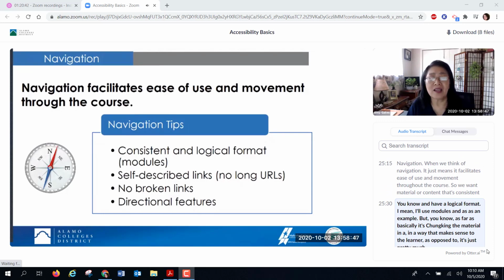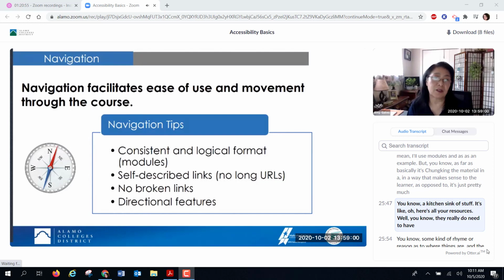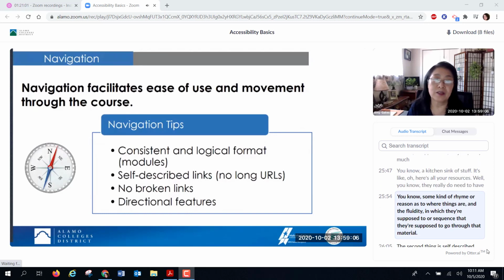It's chunking the material in a way that makes sense to the learner, as opposed to a kitchen sink of stuff, like, oh, here's all your resources. They really do need to have some kind of rhyme or reason as to where things are and the sequence that they're supposed to go through that material.